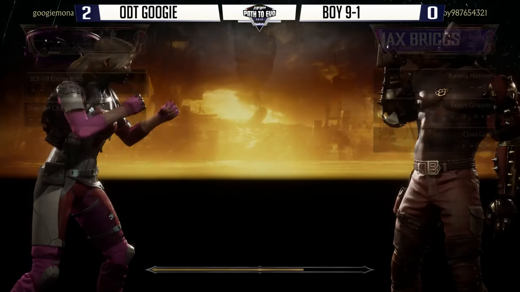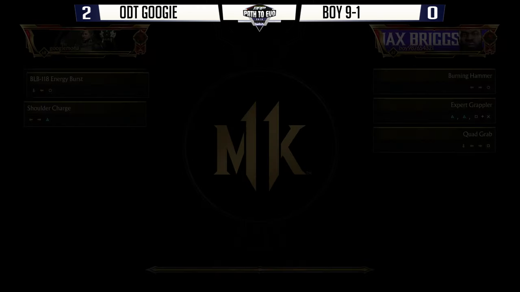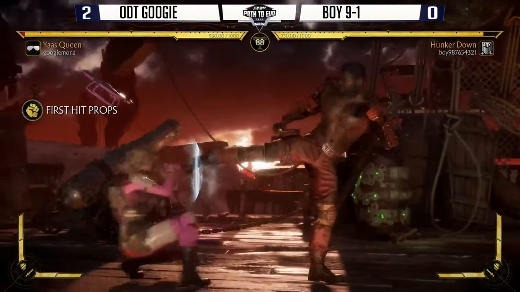Whoa! Click the cigar. Damn, that's rude. Come on, that Jax is rude. That's but those arms, though. That's your friend's daughter. He doesn't like Johnny at all. I wasn't talking about Johnny. I know, I was just being facetious. Fight. Oh. There we go.